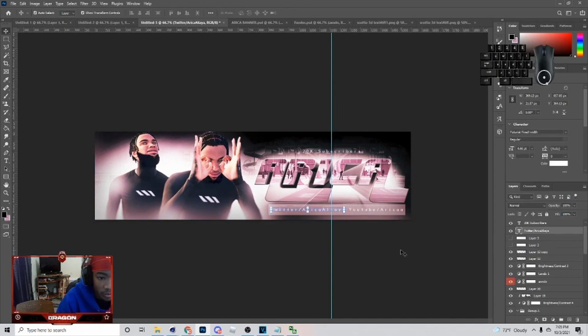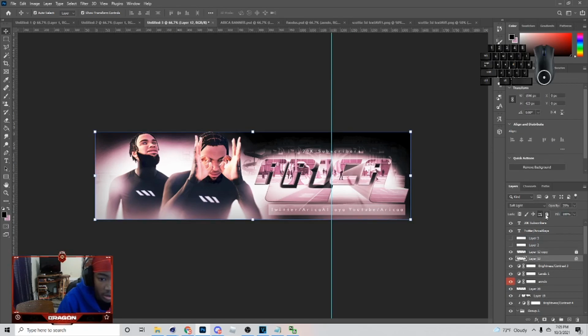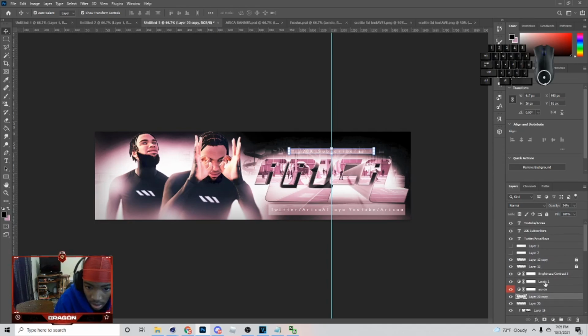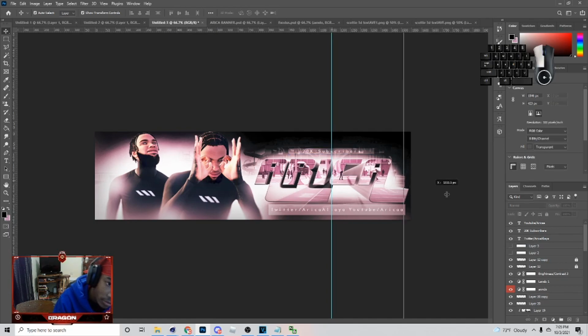So what we'll do, get a little box down here. You can just lock that layer, and hit Control J on the box. Come up here and center the box and hold shift like so to get everything up in here. And you'll have something like that. And make sure you put it below the 20K subscribers text, and you can just do that right there.